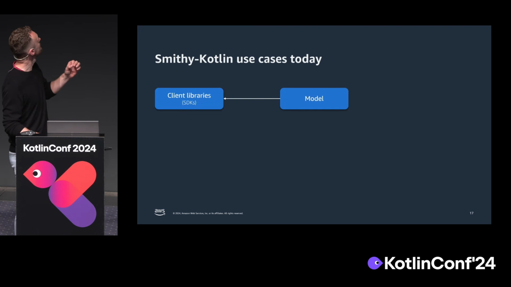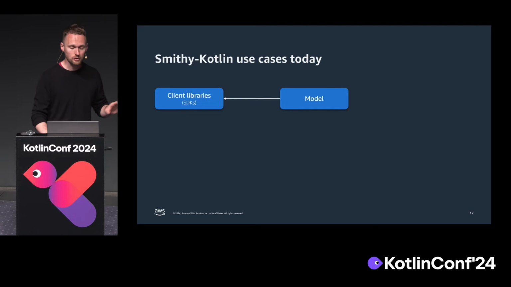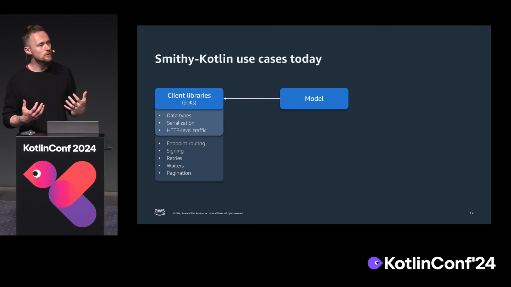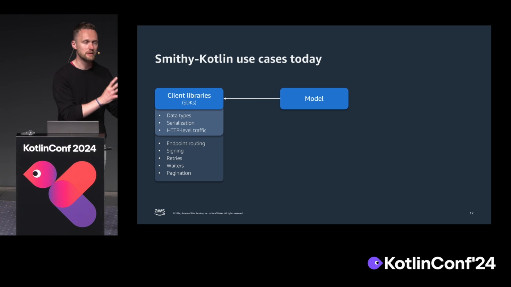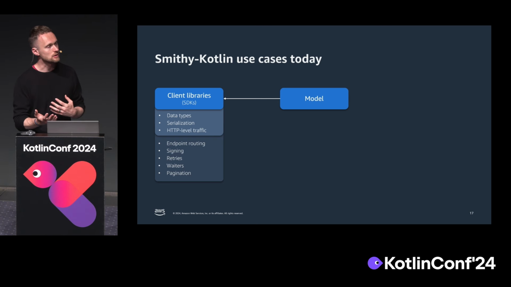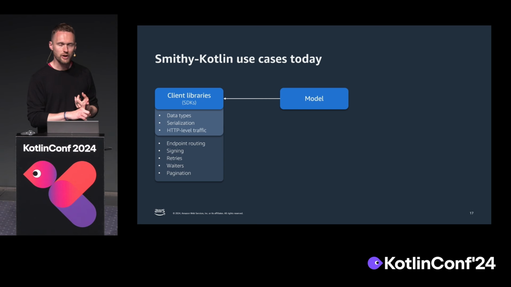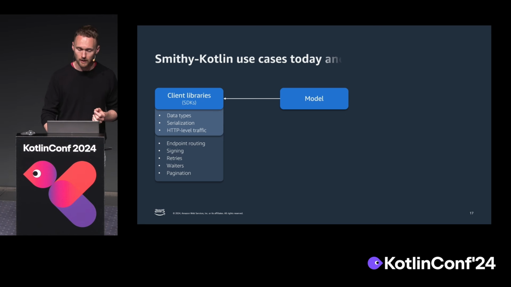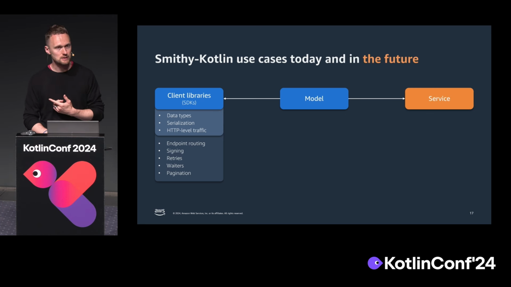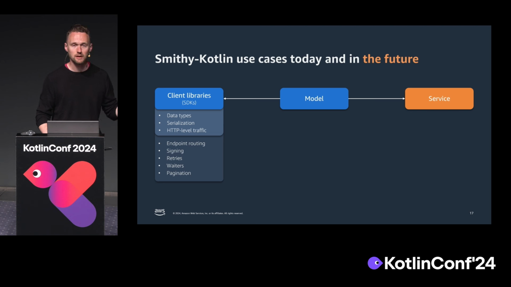Also, we spent most of today talking about generating code in client-side libraries and the kinds of code that deals with our concerns around creating Kotlin idiomatic data types for Smithy structures, handling serialization and deserialization, creating paginators or retries or stuff like that. And that's a pretty well-defined and well-supported use case for Smithy Kotlin right now. But as we saw in some of the intro slides, Smithy itself is not used just for client-side code gen, it's also for server-side code gen.